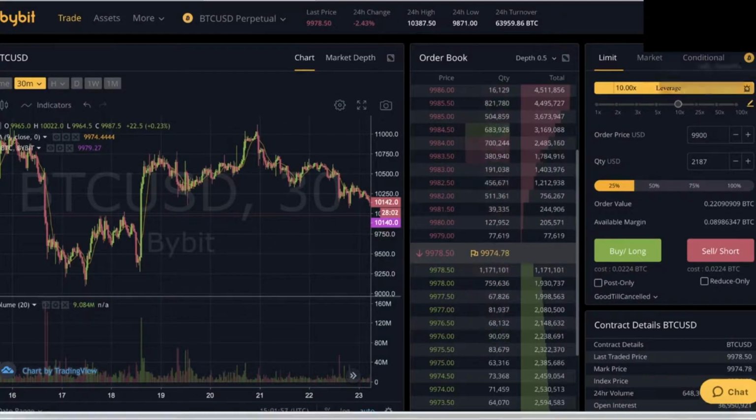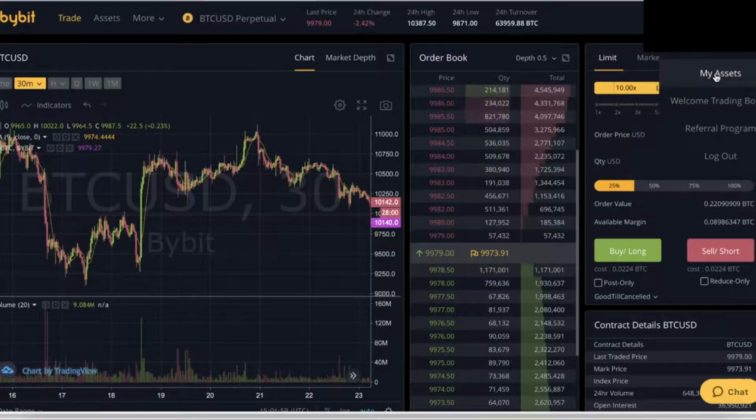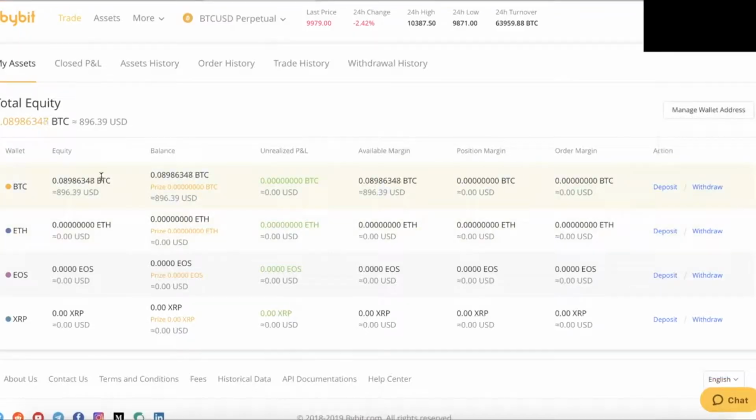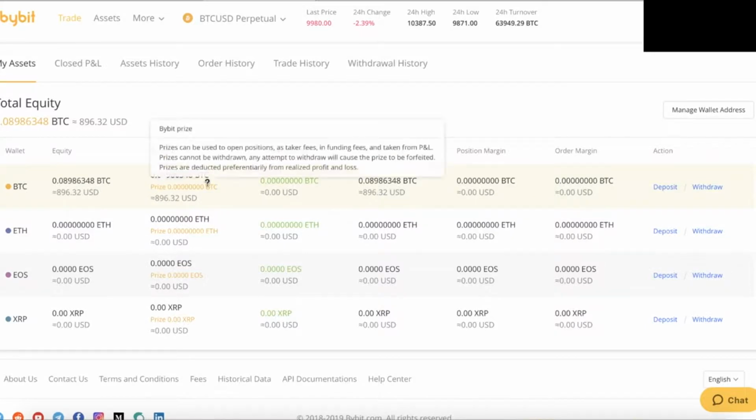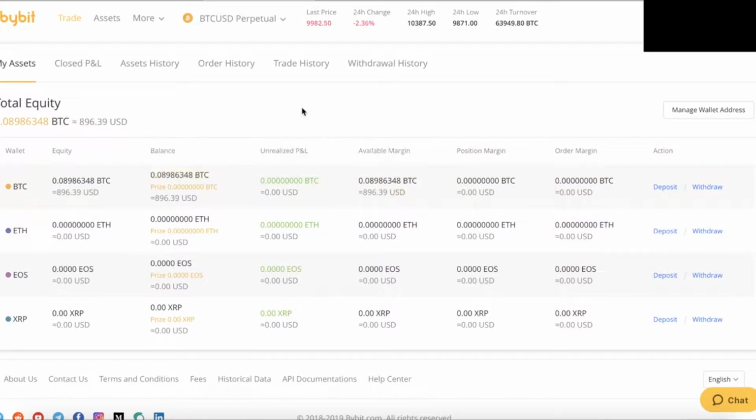So the first thing you want to do is go to your name on the top right and down to My Assets, and just make sure that you have some Bitcoin deposited into your Bybit account. The way to do this is by going to the My Assets tab and clicking on the deposit button. You know how to send Bitcoin already, and once you're there, you can send any amount of Bitcoin you like. You may need to add two-factor authentication to your account first, but if you haven't done that already, you are making a massive mistake and you should add that right now.